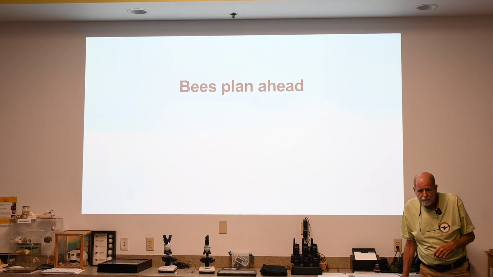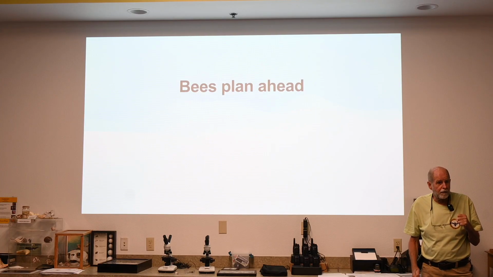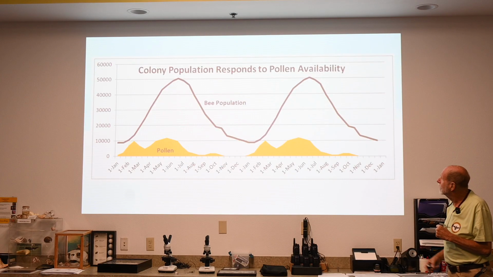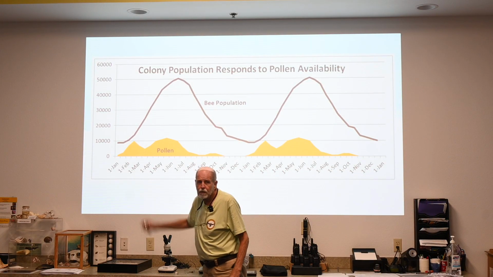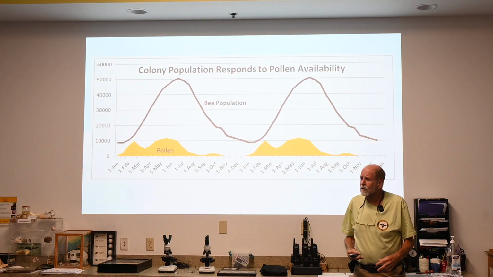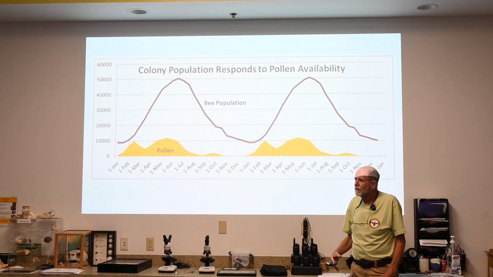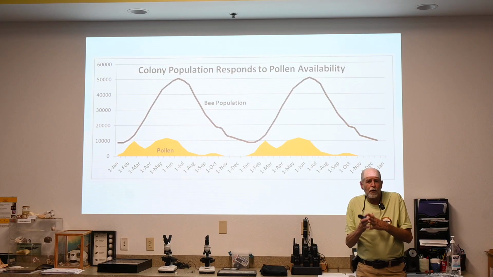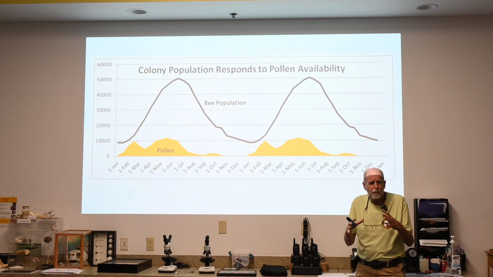Now the bees, they're fantastic. They plan ahead. They know what's going on, or what's going to be going on. In the wintertime, and that's way back over here, in January, the colony is at its smallest size. There is no food available. Sources are very scarce, so all they can do is live off of what stores they had set up. So the colony is down to maybe 5,000-10,000 bees in it.